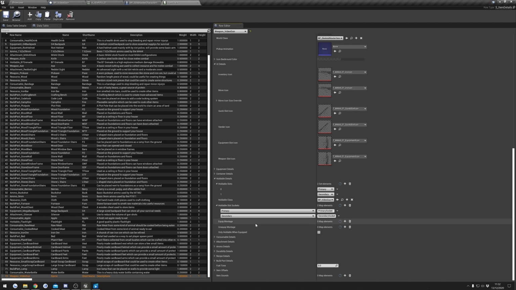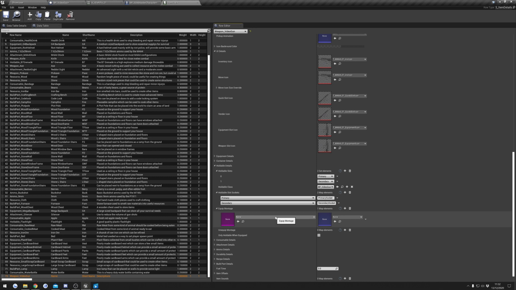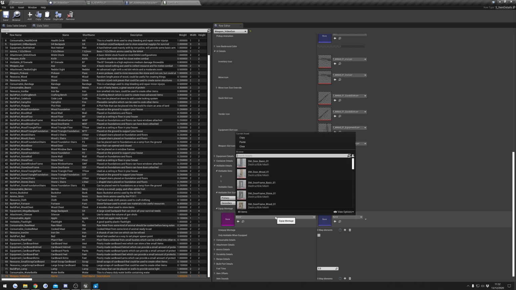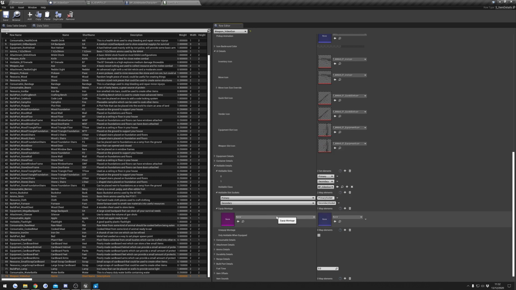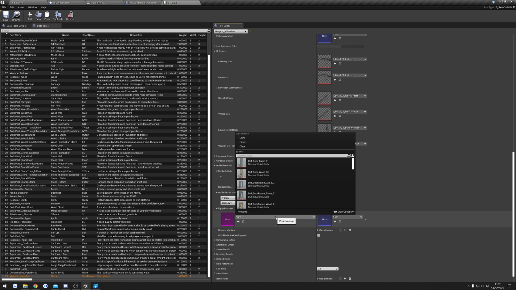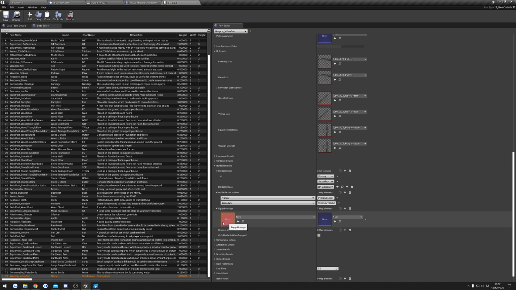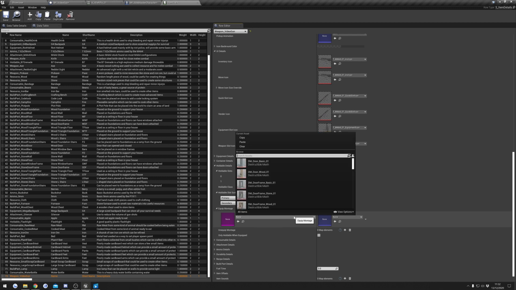Next, we've got equipped and unequipped animations. You may have your own. If you don't, you can use the ones included with Survival Game Kit. And we've got the skeletal mesh here because, again, we can set different animations for different, say, male and female characters if you wanted to. So for this, I'm just going to set this to mannequin.